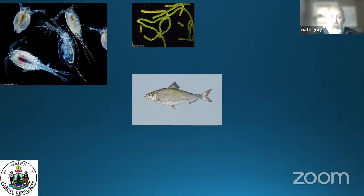And then we bring in the zooplankton's apex predator. This would be an alewife. Okay, and from here, things begin to rapidly spread out in our little model ecosystem, which is really important to understand. And we're going to touch just on the tip of the iceberg. You ready? Follow along with the yellow lines.